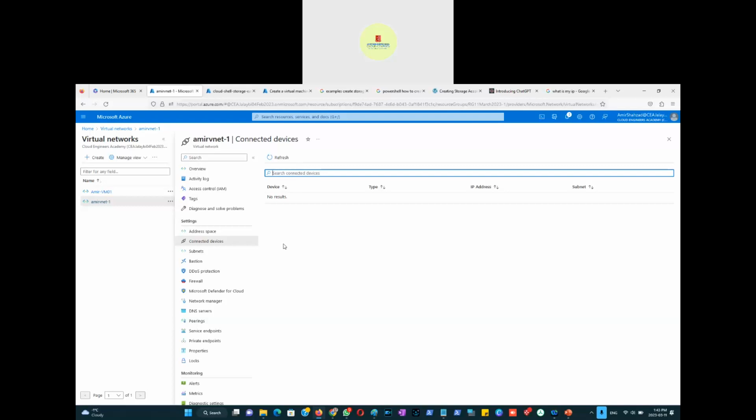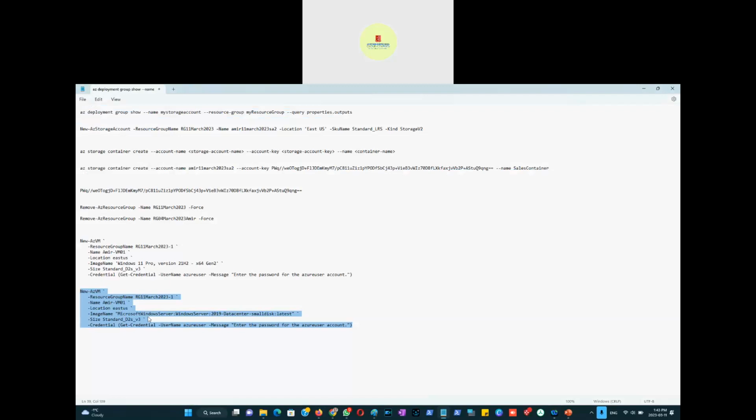Now you know how to use ChatGPT, so try to come up with pretty much every lab that we did with click, click, click, click. Try to do that with ChatGPT and keep on refining your scripts. Once you have those scripts, they will go a long way to help you and really make your life easier, because you have to have a working script repository. The script that you've tested already and it's working, so you would know right away this is working.